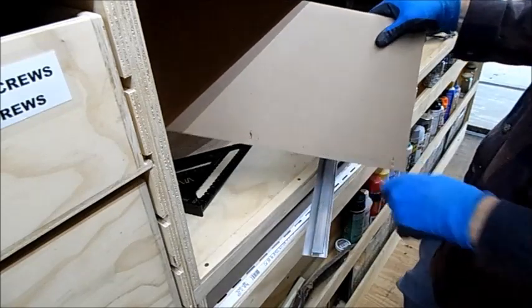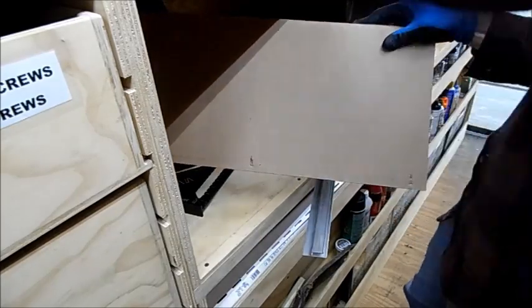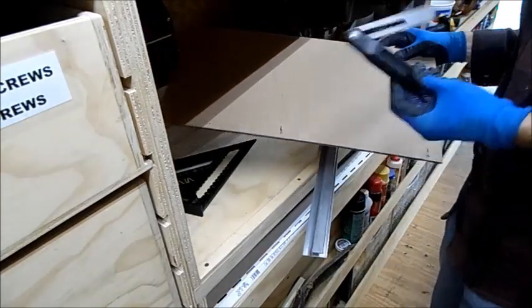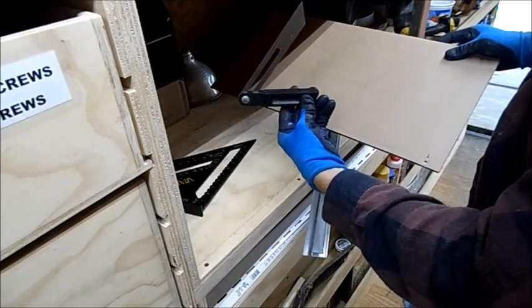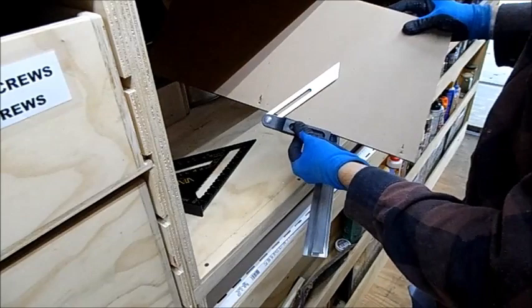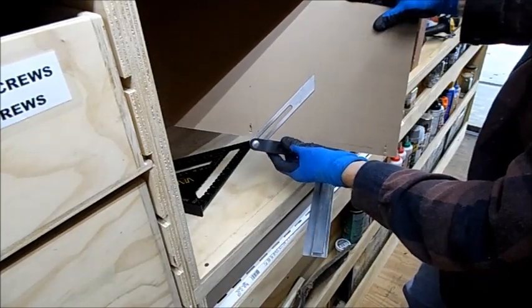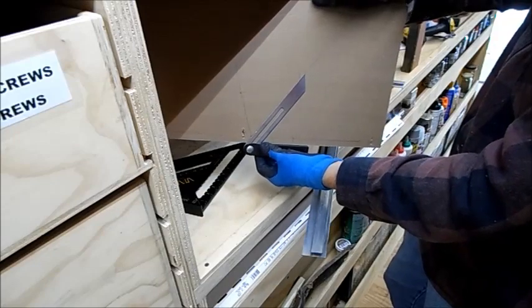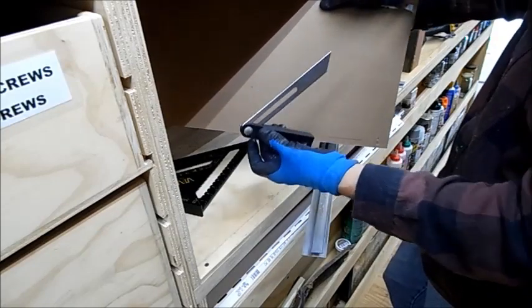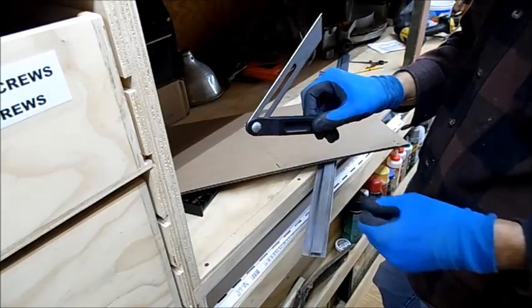And so then what I do is I take a T-bevel and see, we line that up on that angle. And so then this is how I do it. And then I take this angle and then I transfer that to the miter saw.